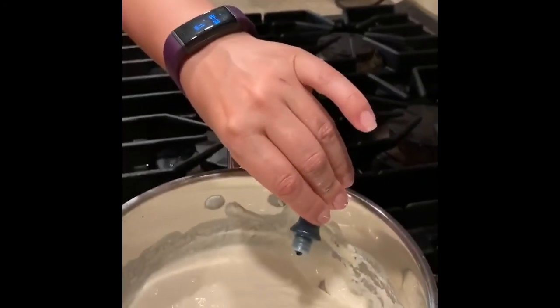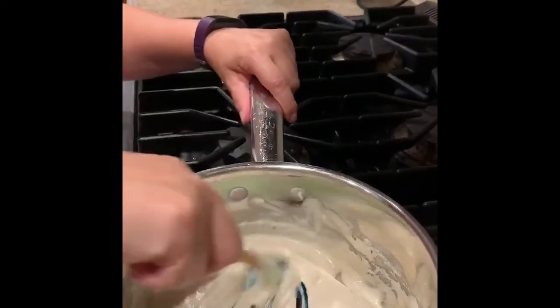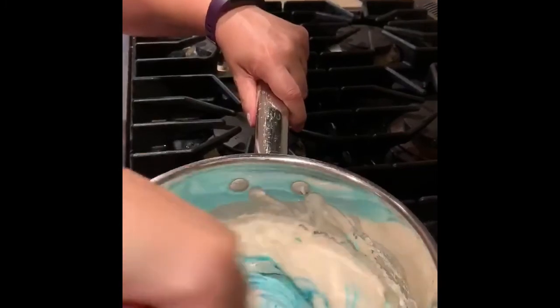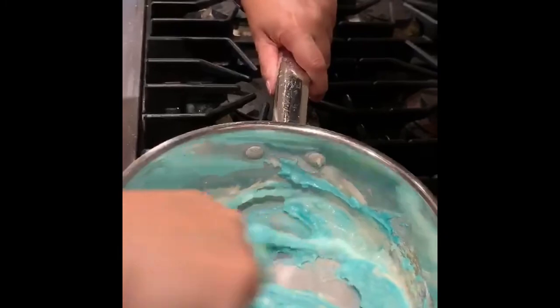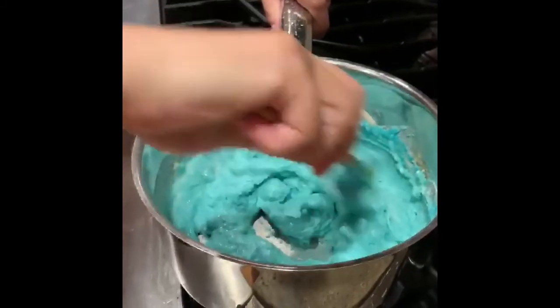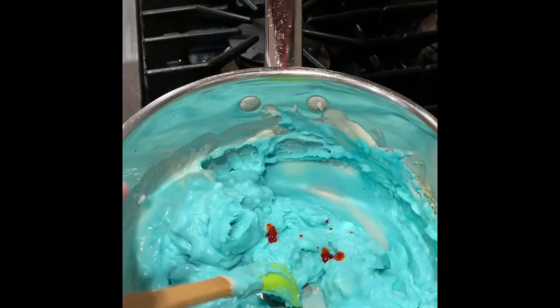We're going to put in a little bit of this teal color and then see what we need to add to make it more green. You can see it's starting to pull away from the sides and get thicker. It's quite blue right now. All of my students, think back to your color knowledge — how do we make green? Let's ask my trusty assistant. Max Handler, how do we make green? Blue and yellow! It is blue and yellow. So far we have the blue, so we will add yellow pretty soon. Add a couple of drops here and let's see what green color we can get.